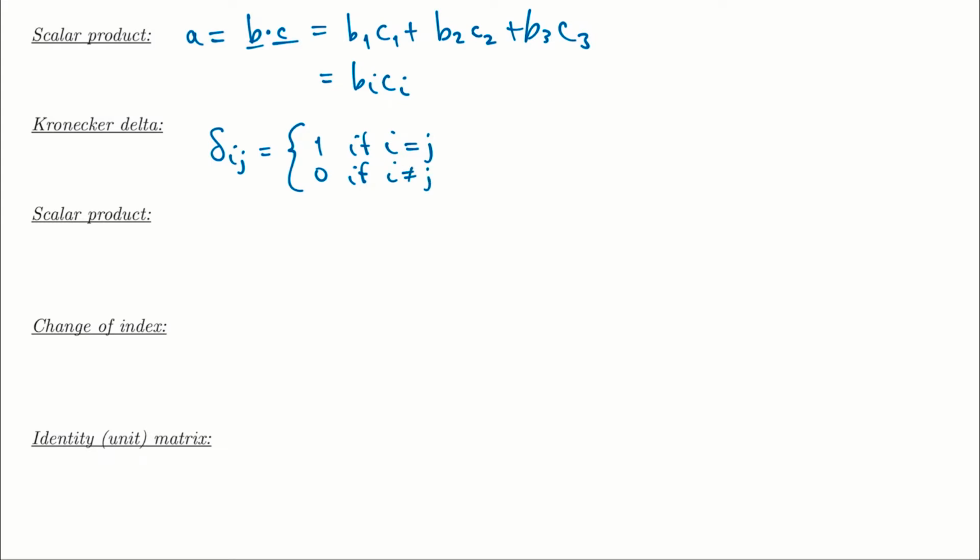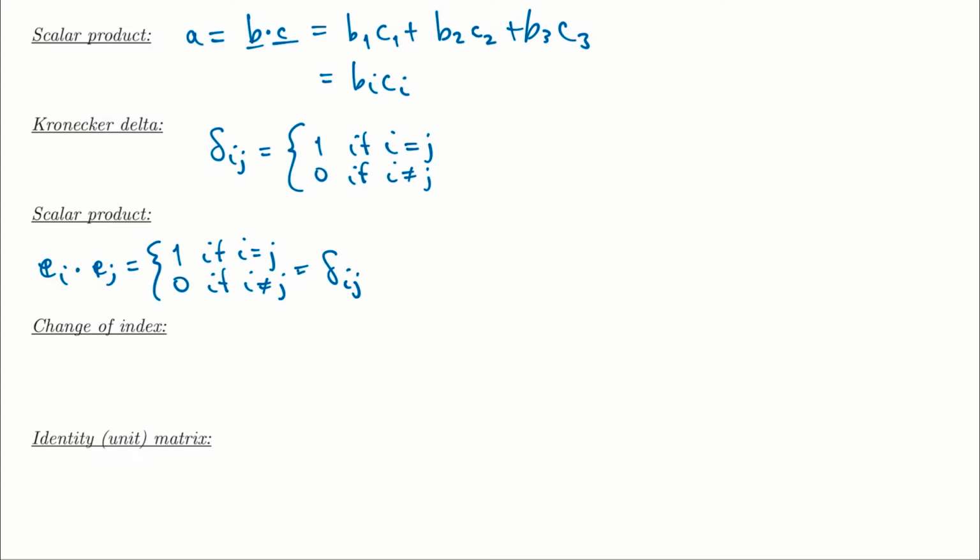And the Kronecker delta, denoted as delta with the indices i and j, is going to be a 1 if i equals j and a 0 if i is not equal to j. So let me show you just one way we might use this here. If I said the scalar product of 2 of my basis vectors, the dot product there would be 1 only if i is equal to j, and it's going to end up being 0 if i is not equal to j. So actually, e_i dotted with e_j is the same thing as the Kronecker delta.